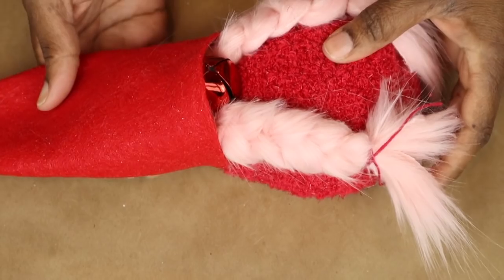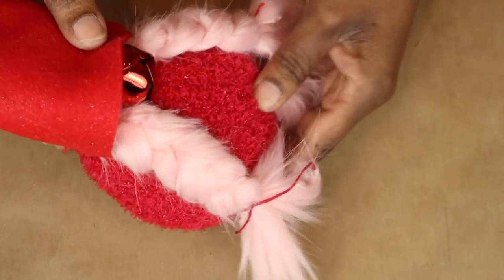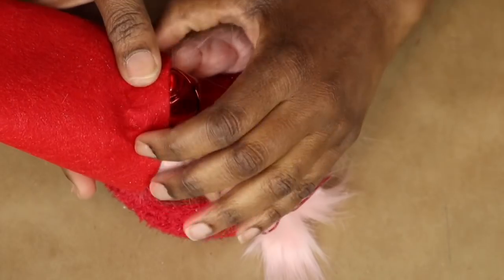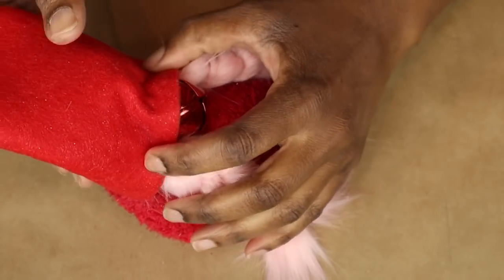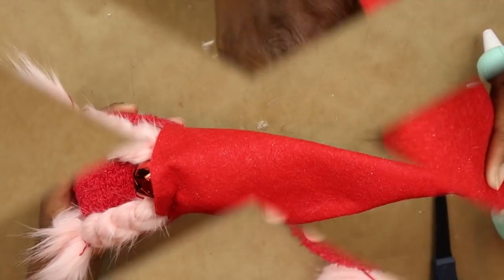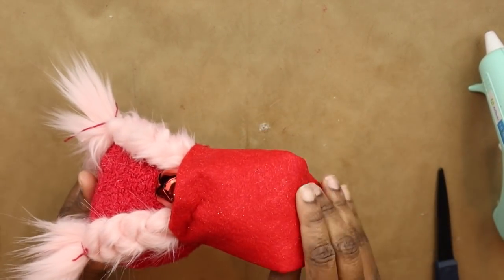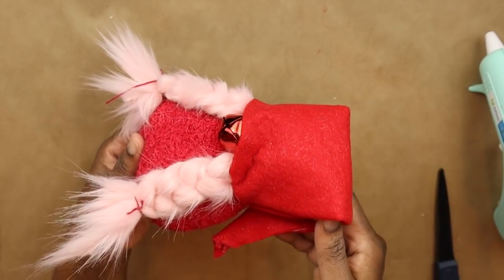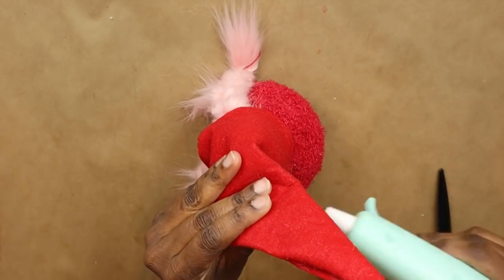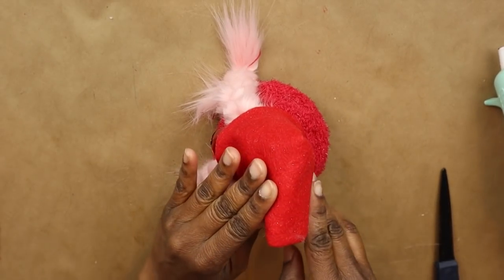So that's how I want it to fit over her head. So I'm going to secure it in place using hot glue. Now, if you wanted to leave her hat standing straight up, you could definitely do that. I decided I wanted it folded down like that. So I'm going to glue it down because it will just stand straight up if it's not glued down.